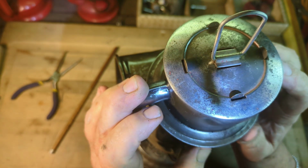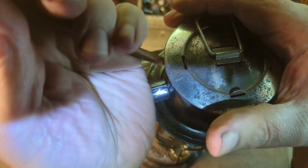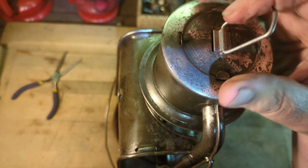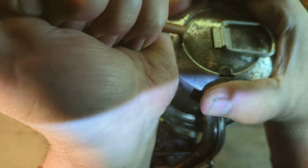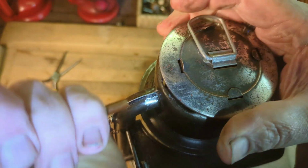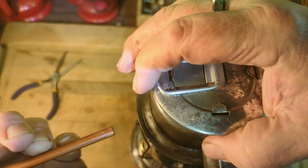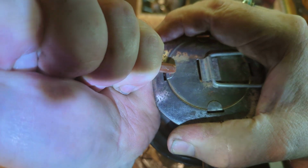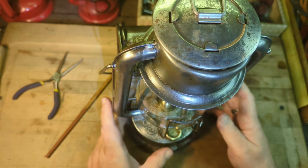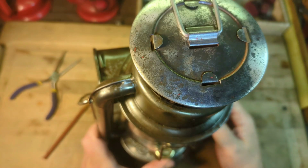Let's see. Did those tabs go in? Yes, these tabs went in. Okay. Got my trusty chopstick. These are going to hold that very securely. Don't have to worry about any of these tabs breaking or anything. Can you believe it? It works.